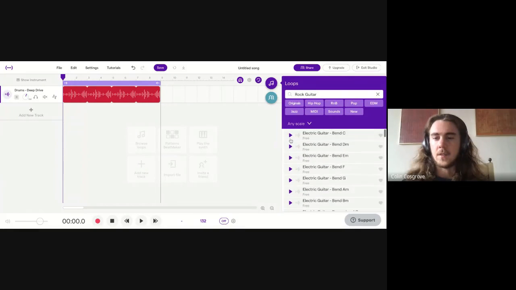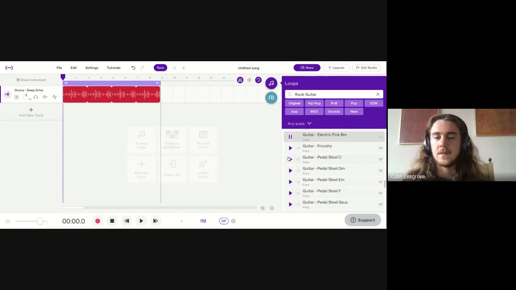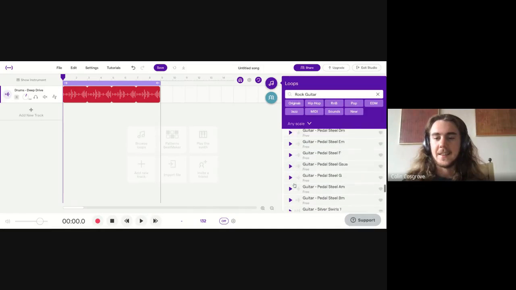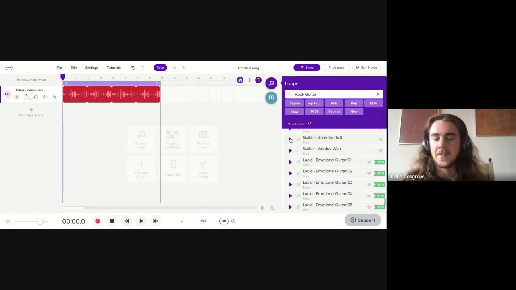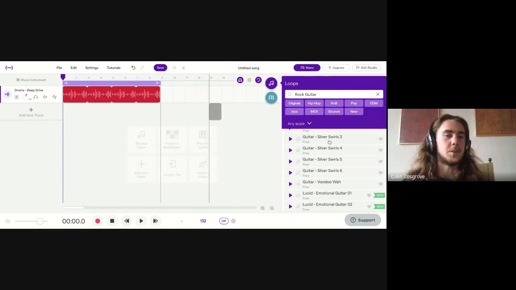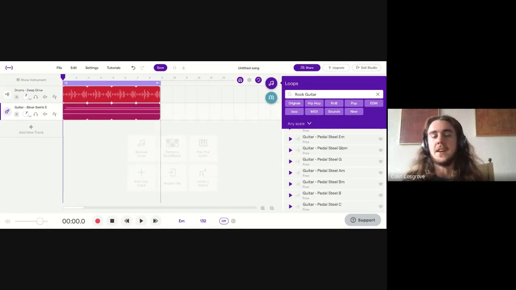I'm hoping for... That's pretty chill. A lot of pedal steels in here. Let's do some silver swirls. All right, you don't hear a lot of overdrive and aggression in the Grateful Dead, and these silver swirls aren't real aggressive.